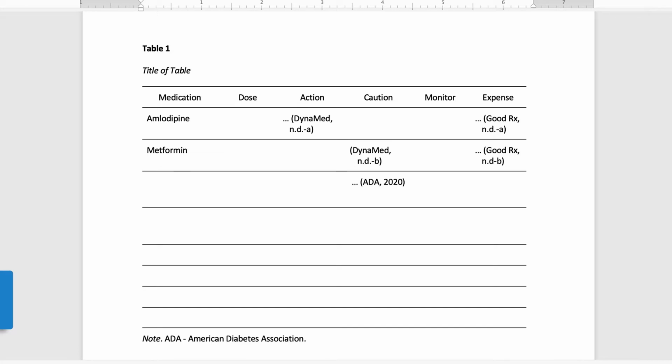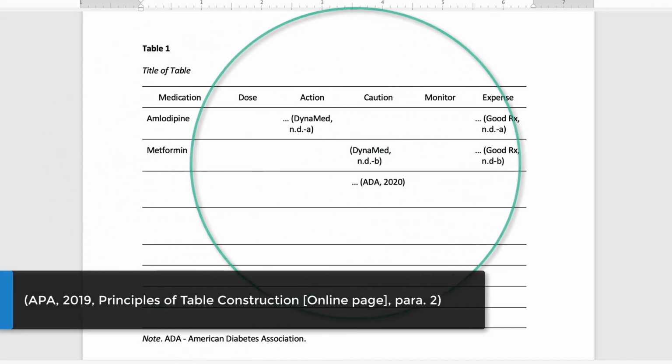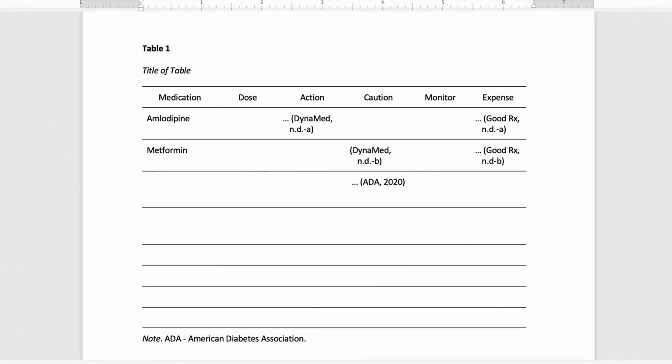Use the same font in tables as the rest of your paper. The line spacing in the tables may be single-spaced, 1.5, or double. In this example, I chose 1.5 because it appears to balance the text and space, but this may vary for you and your reader. Headings should be centered and in regular font, not bold. Most of the cell entries should be centered.